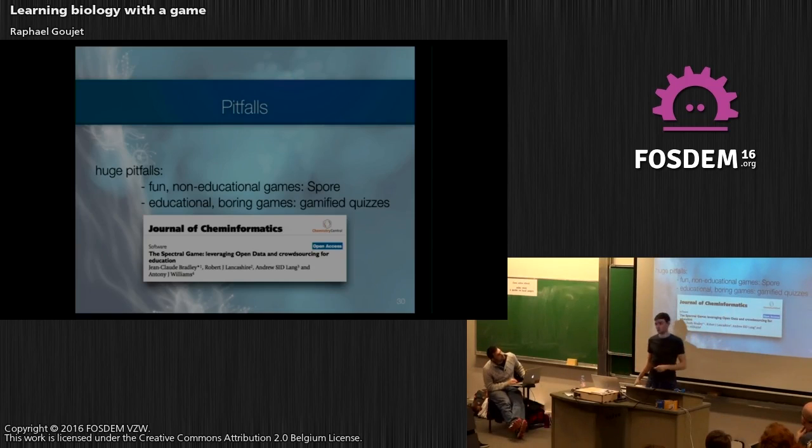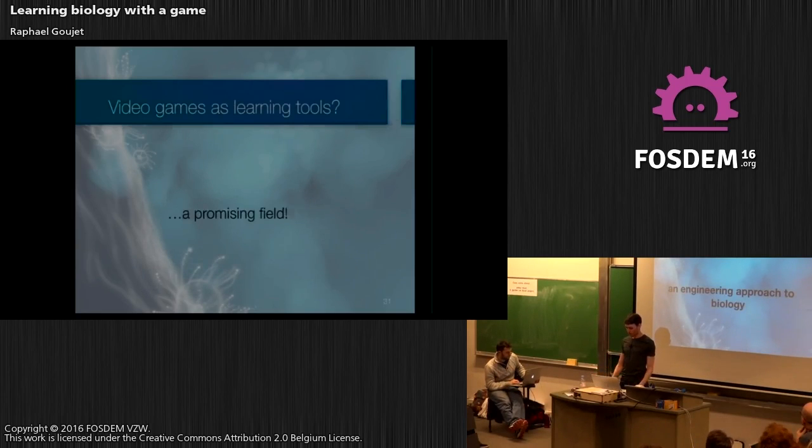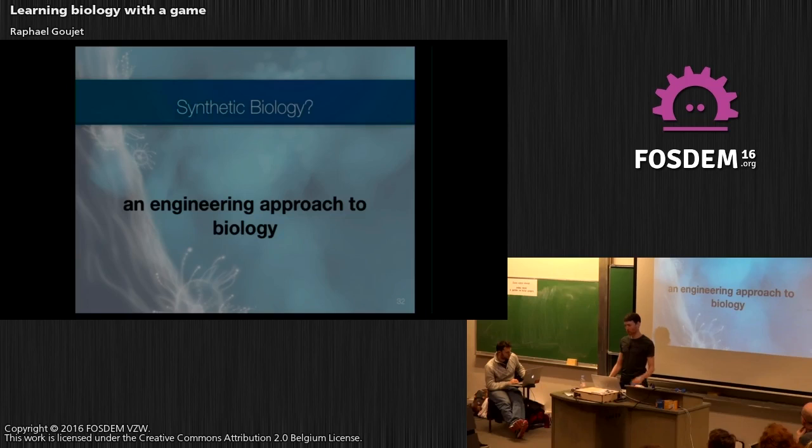If you make a fun game that's non-educational, you put bad ideas in people's minds. So for example, Spore is a disaster for biological education. On the other hand, there are some educational games that are completely boring and have no audience at all, because people are bored. So you have to find a good equilibrium, all right? So it's a promising field.